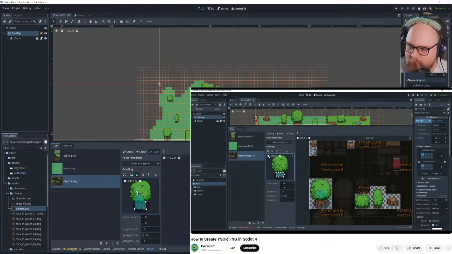And as you can see, that looks good. That's the stem of our tree. If we click on the tree again, you can see it puts that as the collision shape for the tree. If we go to our bush, it's going to put the exact same one, but we need to change it.